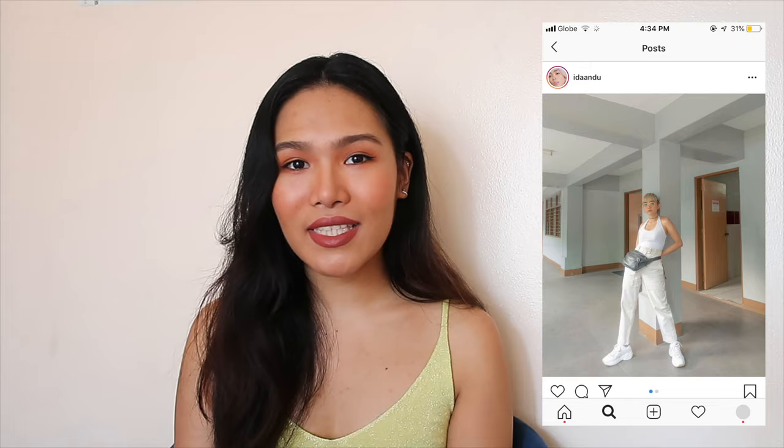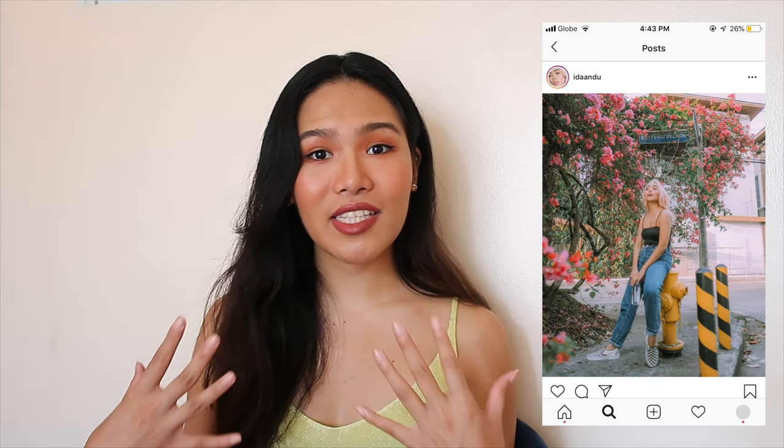Next, you'll need your clothes to match the style you're going for. I noticed that Ida's clothes are very solid and plain — not a lot of prints — and this is good because when she's taking a photo with a busy background, it doesn't distract from the background. It also helps to have high quality photos. I think Ida uses a Fujifilm X-T2 with maybe a 35 or 50mm lens — the lens is how she gets her bokeh or blurry background shots — but if you don't have a fancy camera, you can always just use your phone. The most important thing is to make sure your photos aren't super contrasted or super pixelated, because you'll have a harder time editing.